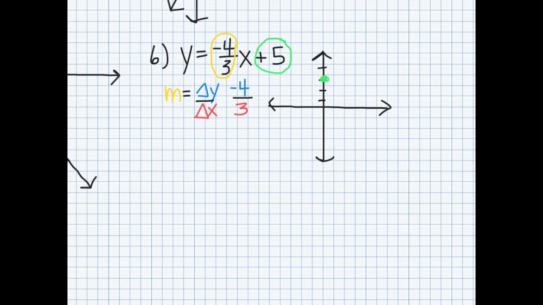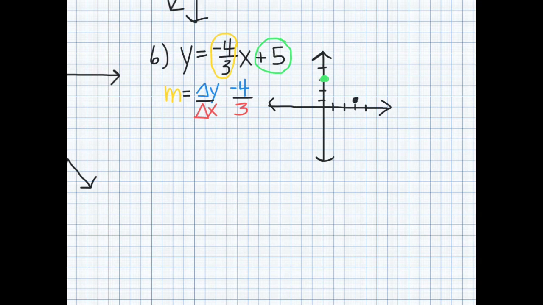Now you notice I didn't have to also count by 2's on my x-axis, but you could if you wanted to. I'm just counting on the regular ones to the right because I think I have enough to go to the right 3. So once again, let me go down 4, 1, 2, 3, 4, and to the right 1, 2, 3. I think I have enough.